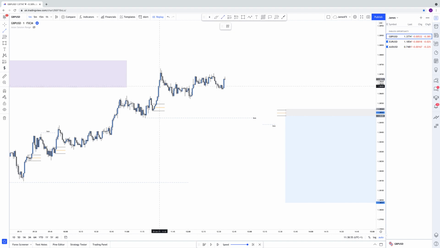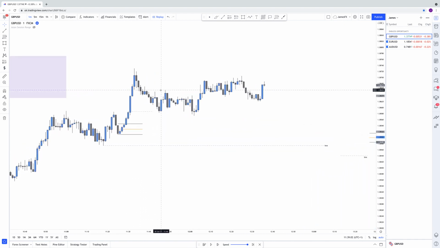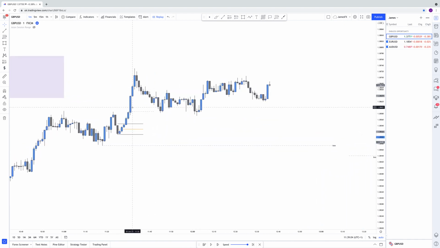Okay, so another thing to note is we have this imbalance on this candle. Okay, so if you're not familiar with imbalances, basically it's when wicks aren't meeting, sorry. So we can see from this candle to this candle, the high of this first candle is there, and the low of the third candle is here. So everything within that there is an imbalance because wicks aren't meeting.